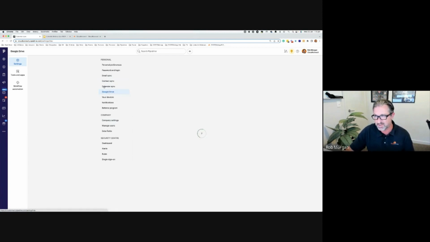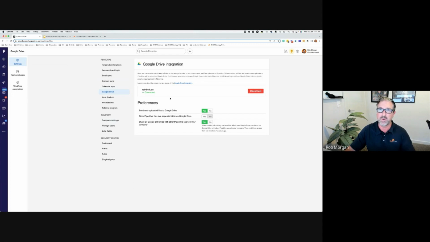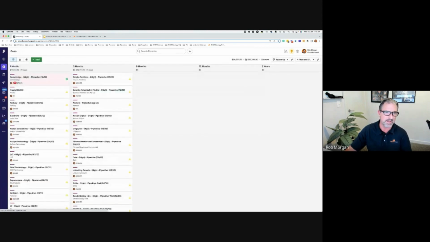This connects also to Google Drive, meaning that if you are in a contact in someone's contact list or details, you can connect a Google Drive account that's related to the folder for that client as well. So you're not having to download and upload. You can connect it directly to your Google Drive account. Okay, so we'll keep on going, going back over to the workflow automations and the smart docs.